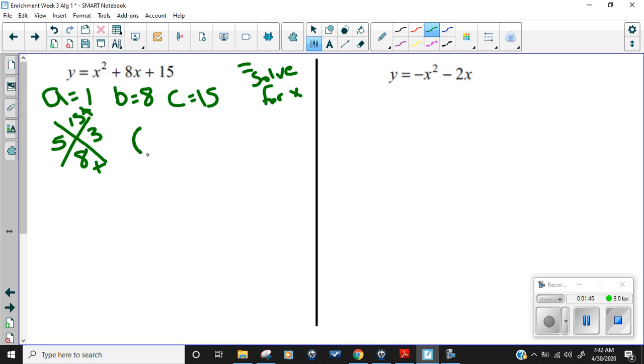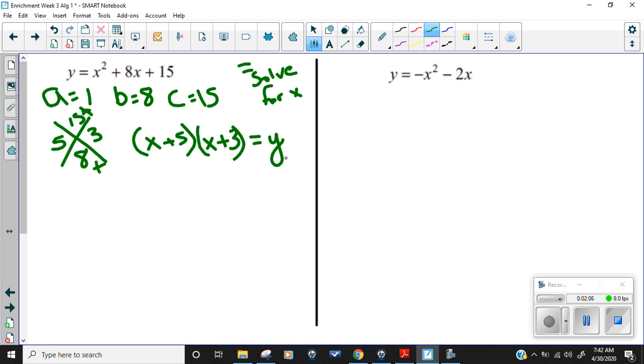So since A is 1, I could jump into y plus 5. I'm sorry, x plus 5, x plus 3, not y. I was thinking of this, equals y. I'm going to keep it as an equation. So I just took this part, this expression, and factored it. These two are the same.